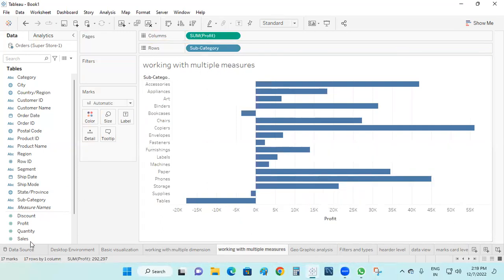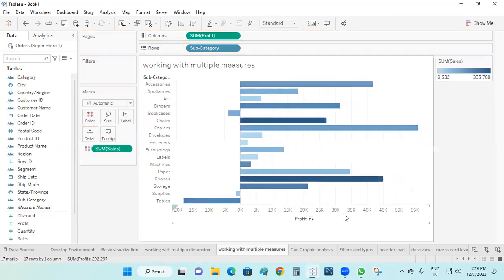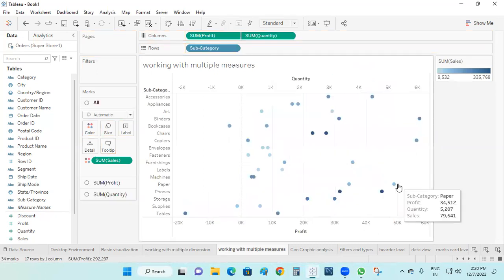Now I am taking the profit or sales. Okay, we already took profit, right. Now I am taking the sales into the data view. Okay, we took it in the visualization. Now these are mixing. Okay, the two values got mixed. Profit is done, sales is done. Now I am taking the quantity onto the one axis. This is one axis. Okay, take it on this axis. Right. So what happened here? Here we should get 3. So if we hover the mouse over one, profit, quantity, sales.